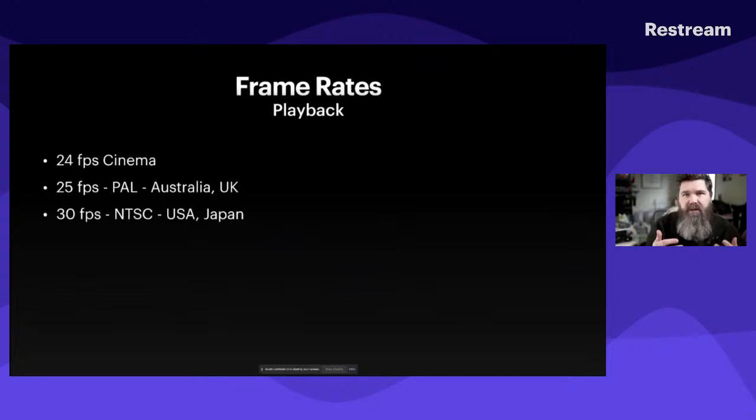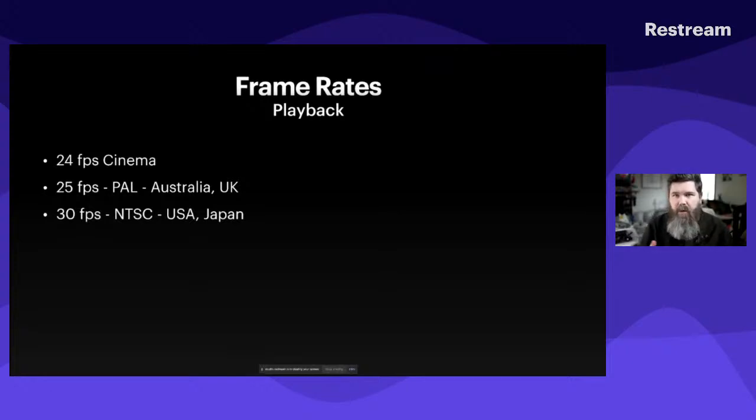Earlier films, if you've looked at historical stuff, are actually lower than that because they were hand cranked, or the motors were different. You'd see like 16 frames and 12 frames. Animation, particularly from the 80s and earlier, was done at 12 frames, and then they took two pictures to actually get it to elongate enough for motion on television and in cinema. So 24 is the standard one you'll hear about for movies in the cinema.